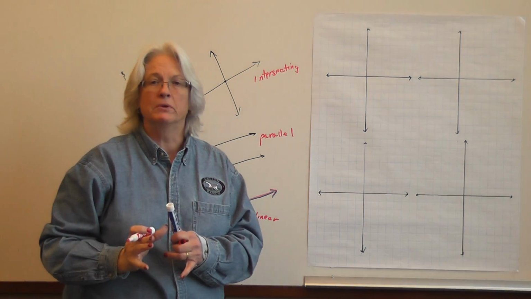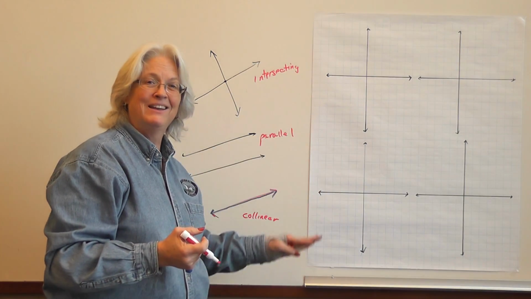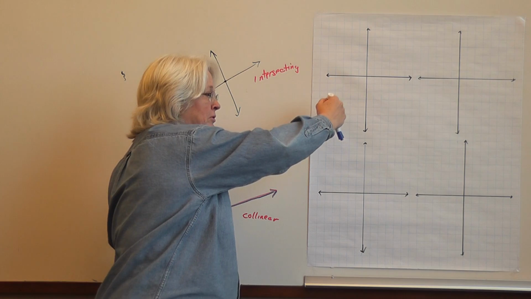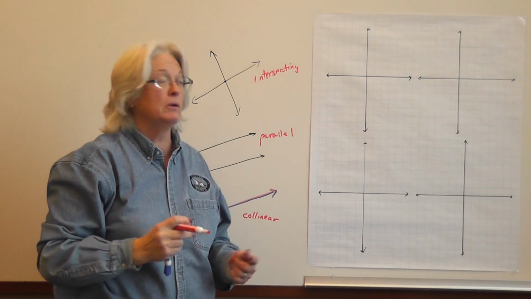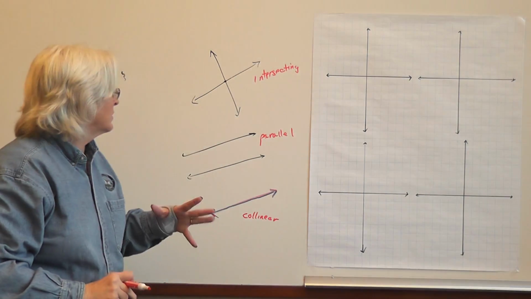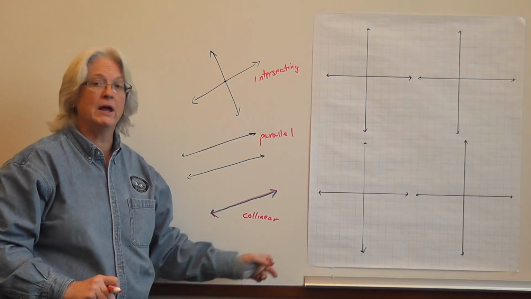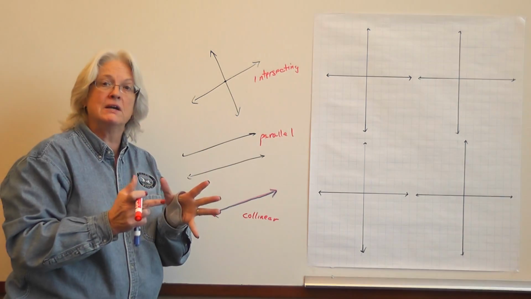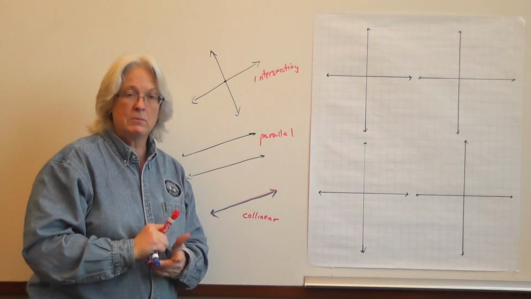There's also a relationship between two lines called skew lines, but skew lines are not in the same plane. It's like here's the plane and maybe an arrow going through the board, like through this line here. Those two lines would intersect, but they would be called skew lines because the line is not in the same flat surface. So getting back to what we can graph in a plane, there are only three ways that those lines can relate to one another. They can be intersecting, they can be parallel, or they can be collinear.